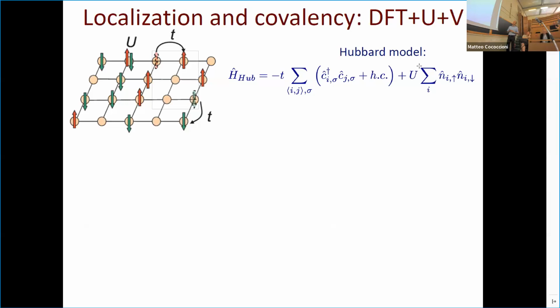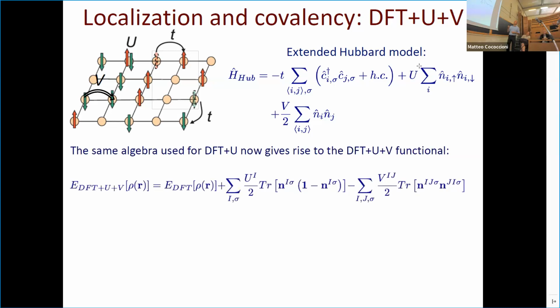material. And what we did then is to extend it a little bit, to add another term to the corrective Hamiltonian and include specifically the inter-site interaction among electrons. So this B term, which will define the plus U plus B functional, is nothing else than the interaction between electrons that are on neighboring sites of our targets. Now, you can do the same algebra as before, and you get a generalized corrective function that looks like this.